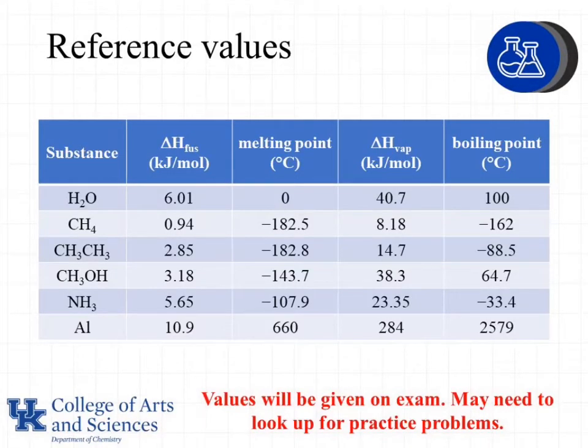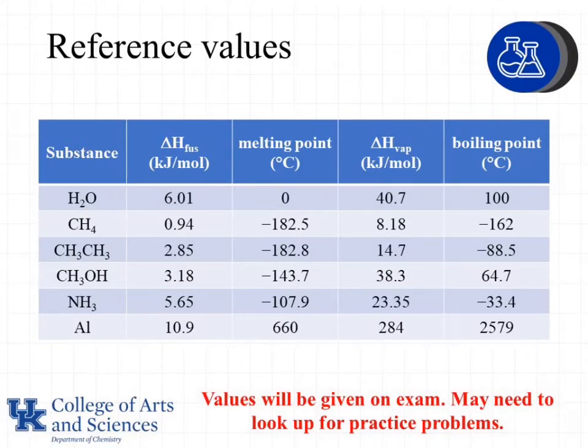Here are some example values for enthalpy of fusion and vaporization for a variety of substances. Note that the enthalpy of condensation and freezing are not included in this list. If you have the enthalpy of fusion, you also have the enthalpy of freezing, you just need to change the sign. Likewise, with the enthalpy of vaporization, we also have the enthalpy of condensation once we change the sign.